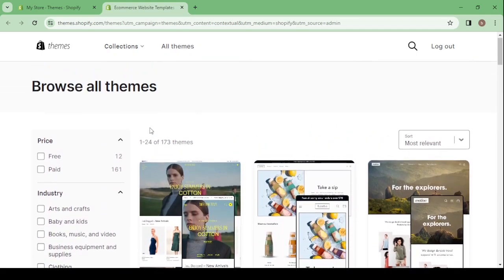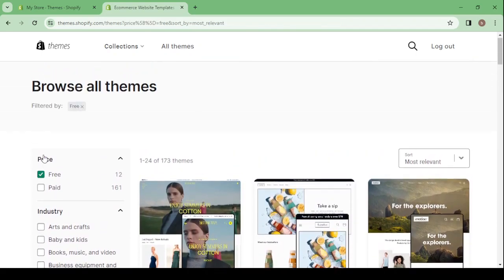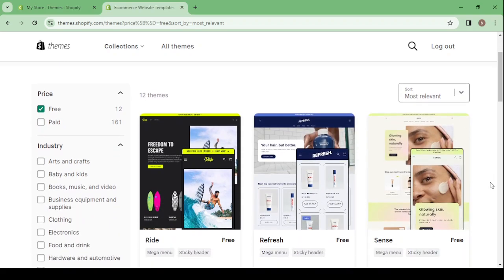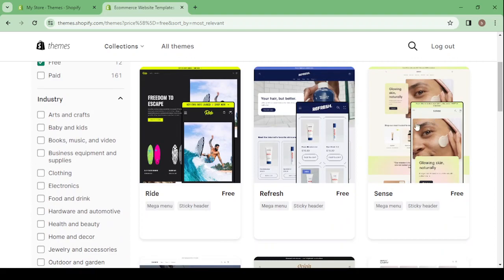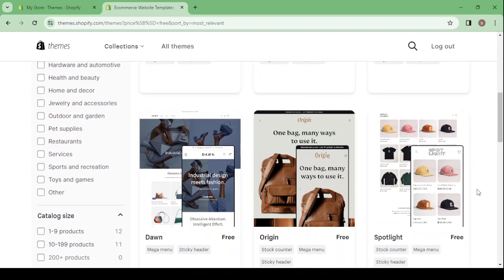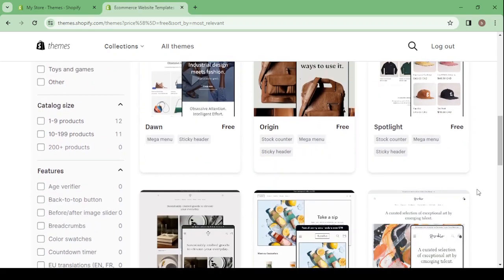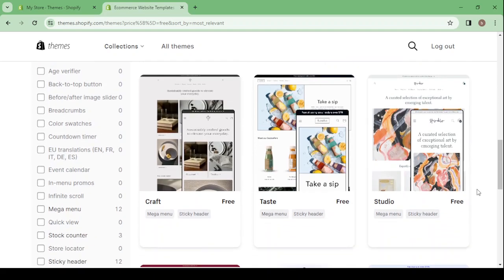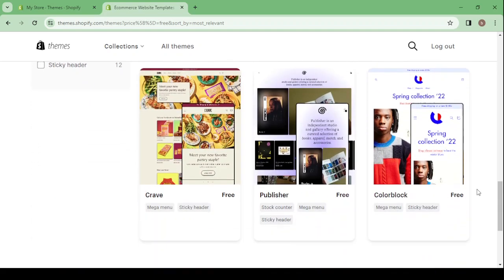We just want to use a free theme. We're not ready yet to buy a theme. So here, this is the theme I'm using, the theme I've chosen. You don't need to choose the same theme like me. You can check and browse through these themes and see if you're going to find a comfortable theme that you'd like to work with.